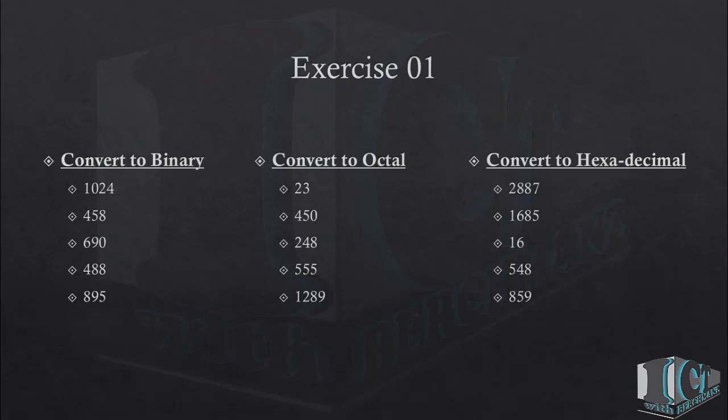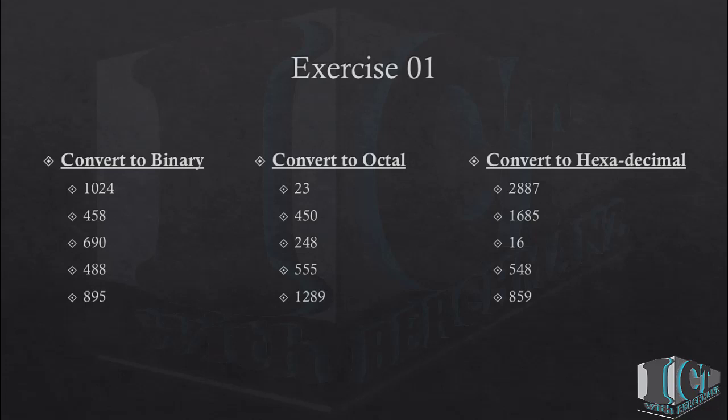Now that we know how to convert these numbers, let's do some exercises. Converting to binary, converting to octal and converting to hexadecimal. Now all these are decimal numbers and I want you all to try converting them into these respective number systems.